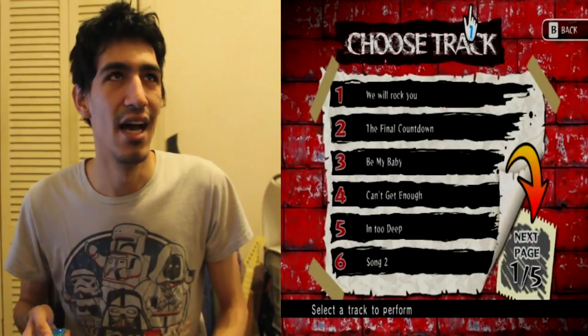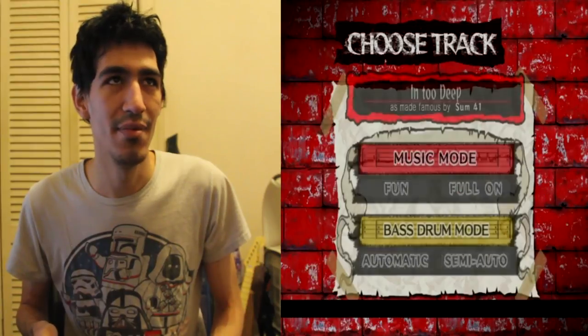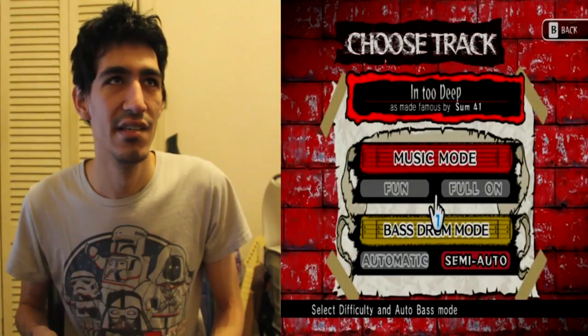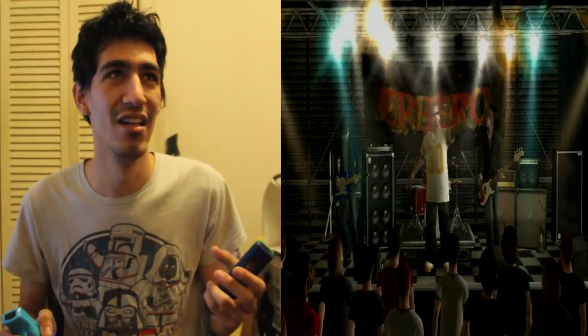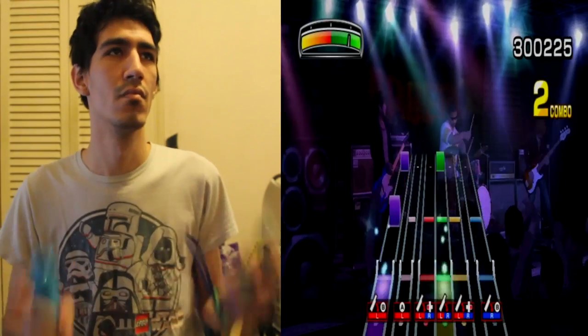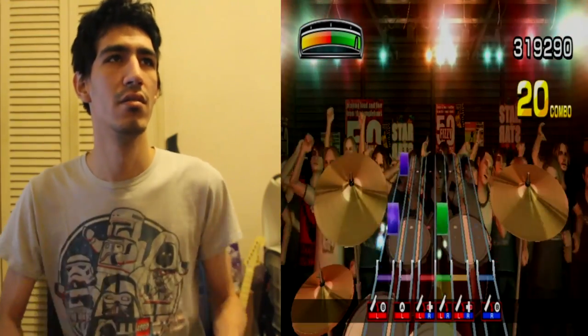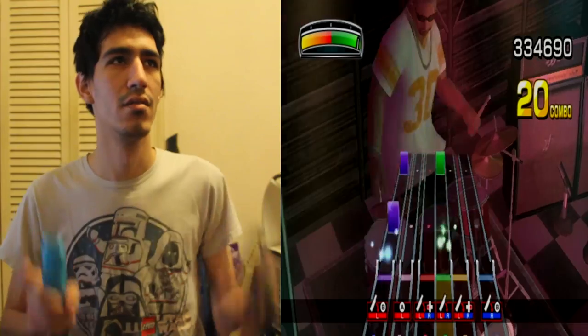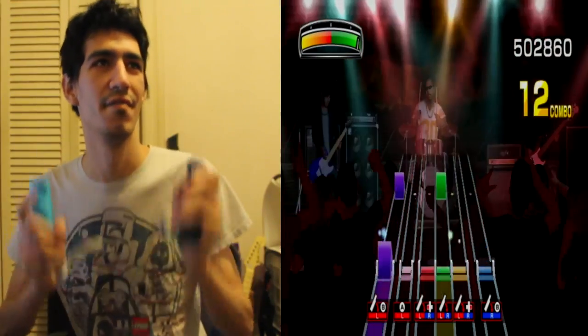You know what? We got a few more minutes. So, let's try the hardest difficulty. So we're gonna try In Too Deep. And we're gonna put it on fun, and we're gonna put it on Drumming Madness. Oh no, there's D-pad involved. Oh god, and I have to strum... I have to do it all. This is too much for me. Seriously, who is singing this song? Ugh, and my arms are tired already. I look like a freaking idiot right now.